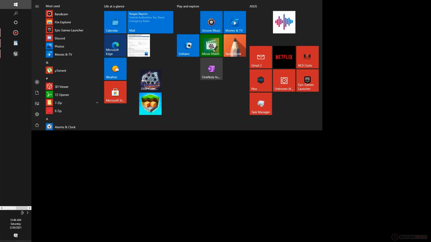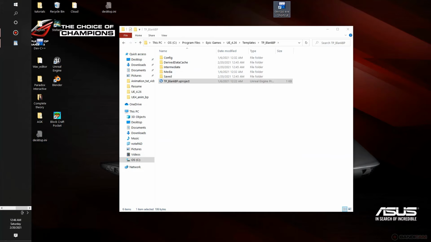Nothing's happening. It's probably because it's a blank file, but I'll get to that. So I'm going to close that. Look at all these folders that just popped up. And then I press open.